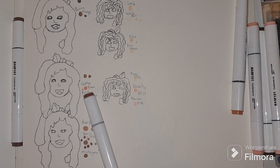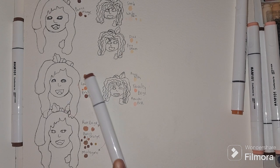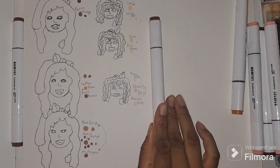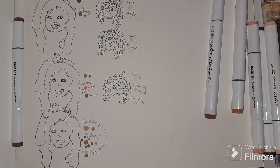I wouldn't say that brick brown and leather brown go together, but if I use this as a shadow and if I somehow go over the light with the darker brown with the lighter brown, or just put that down first, do the shadows, we'll see. I'm not very experienced with skin tone blending. I'm more like, you know, blue and lighter blue type blending. So after swatching, I will do a lot of practice.